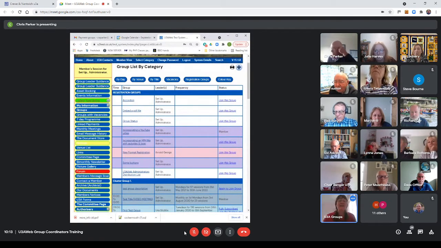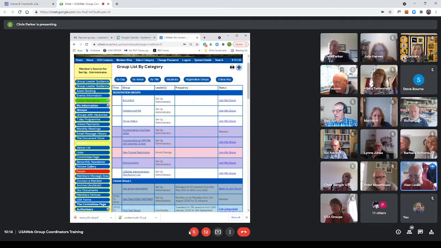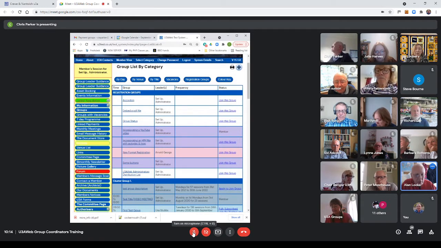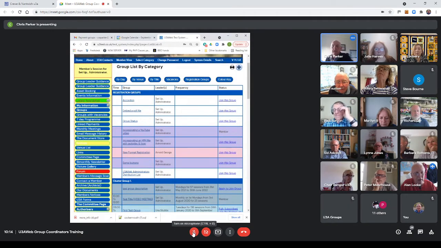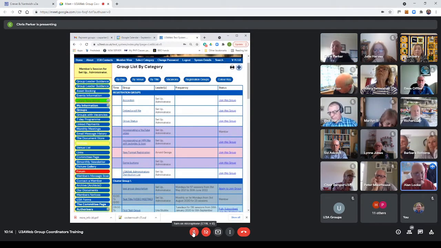Okay, Chris, she's got those features in the side menu. I'm looking at our test version on a separate screen, and if I go to group list by group name, so the alphabetic list, you've got a little print icon next to the plus sign. I haven't. The print icon is only there for by category, as I remember. Right, okay. So it wouldn't be there for by name. It's there for all the rest.